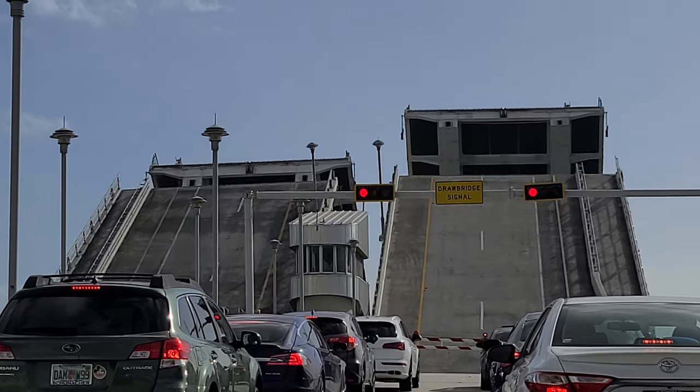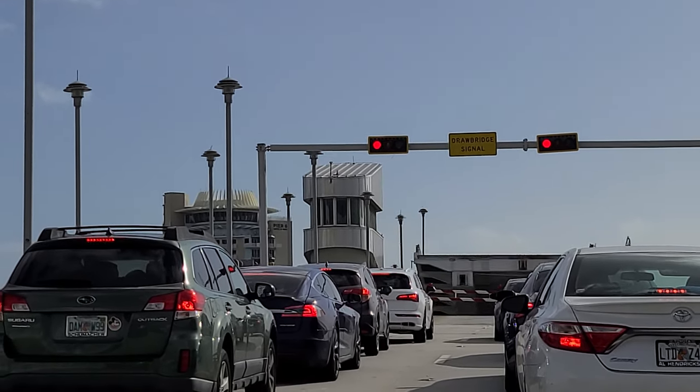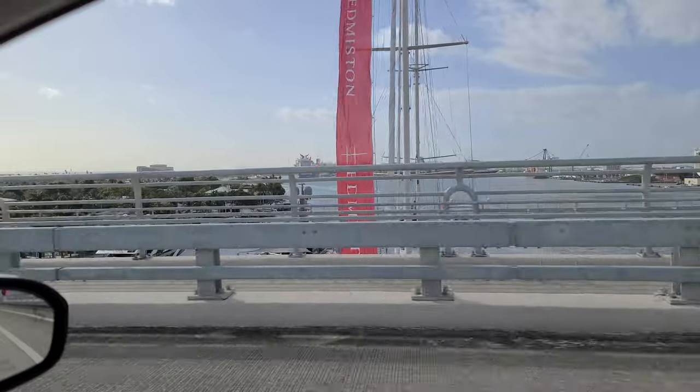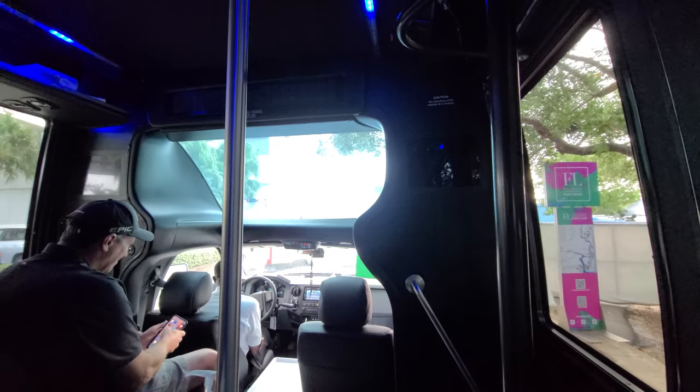So it just started raining. Seems like a passing shower. It's a cold front moving through. So I'm going to be heading over to the main portion of the boat show. I opted to take the shuttle bus to stay dry, and also going to be heading to the northern part. So I think that's going to bring us a lot closer than if we took the water taxi, which brings us to the south end of the show.